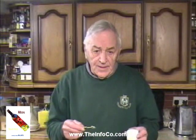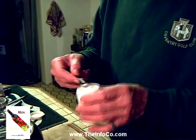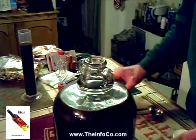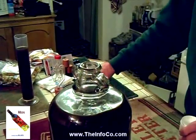We now add the powder equivalent of 1 Camden tablet to the gallon jar, and we shall now leave this for 24 hours before racking into another jar.